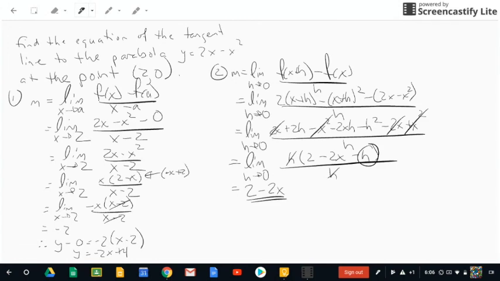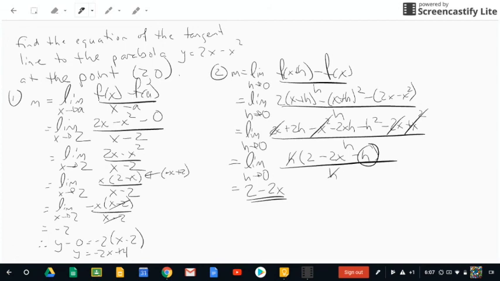Now, the reason why this works, by the way, is because we're working with functions, not relations right now. There is only one point on this curve for any given x value. I mean, that's one of the really important properties of a function. So we can do this quite simply here. Now, it's not to say that you can't do it when you've got a relation, when there are x's and y's in there. It's just a little bit more complicated, and we'll take a look at that later on.